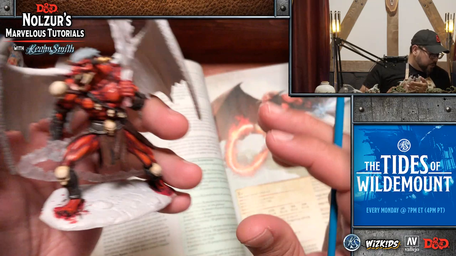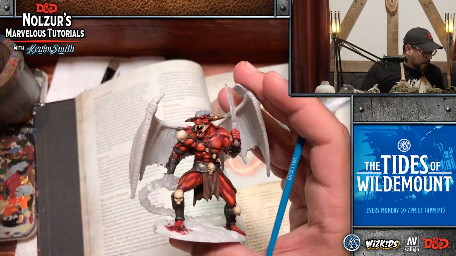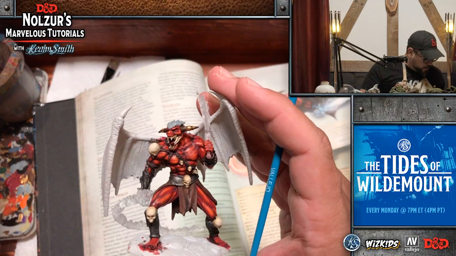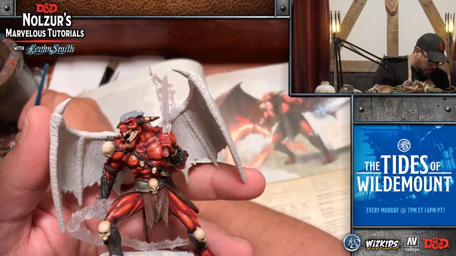Iron Spider says, hi, Jason. First time live viewer here. Just finishing the Young Red Dragon and got the Gargantuan White to start. Would you just use the same color scheme as the Young White?